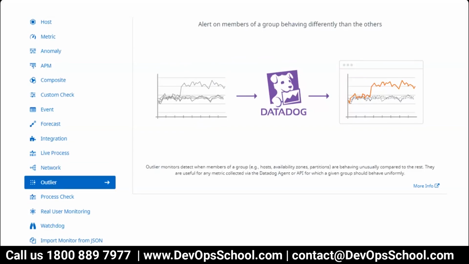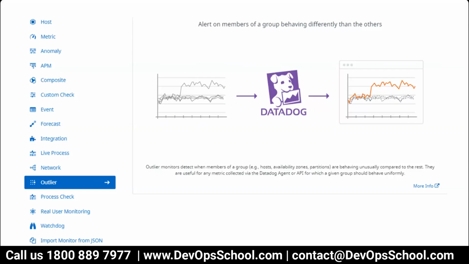Outlier alerts mean the outlier monitor detects when members of a group, host, availability zone or partition are misbehaving unusually compared to the rest. They are useful for any metric collected via the Datadog agent or API for which a given group should behave uniformly. Let's say you have 20 machines in one availability zone.